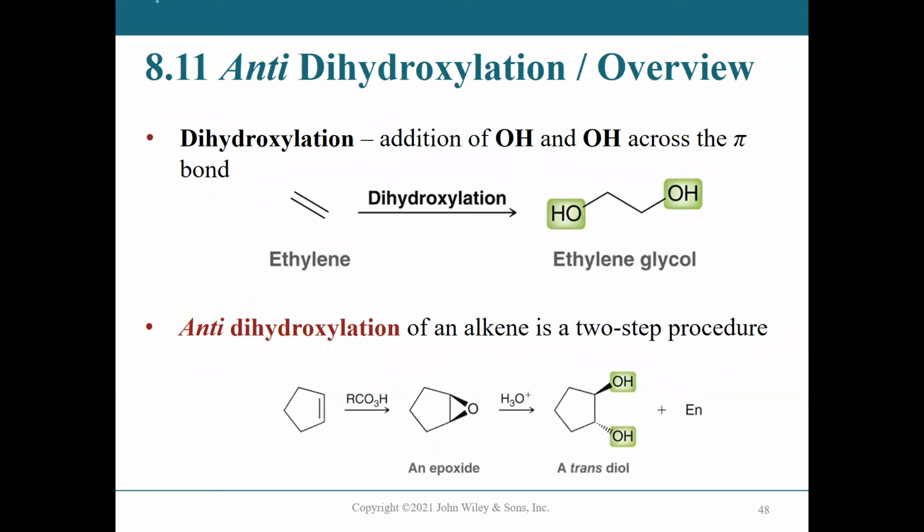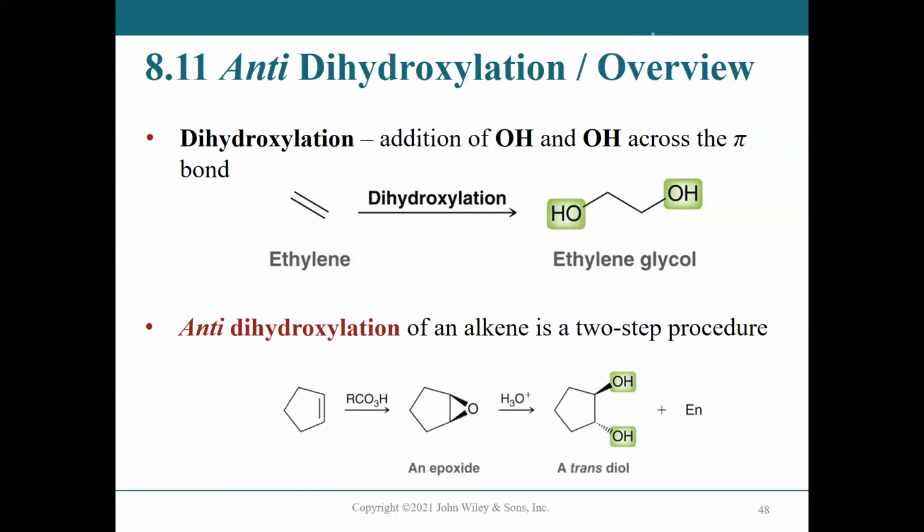Great. So now let's continue with the dihydroxylation reactions, anti and syn dihydroxylation. We see an overview. So what we have in this reaction is an alkene, and we will do a dihydroxylation, meaning that you will get a diol. That's the name for this compound, diol. Diol means two alcohols, right? So then they are vicinal or adjacent. Vicinal diols. That's what we are making in this particular reaction.